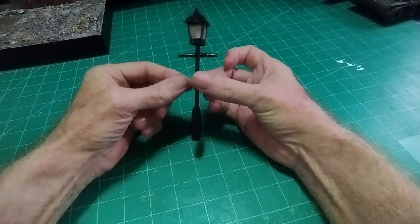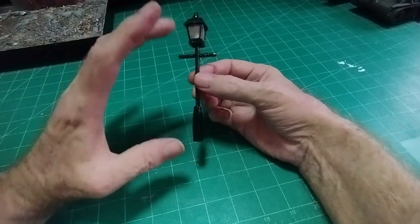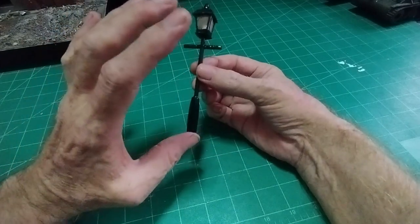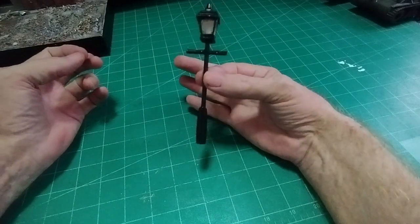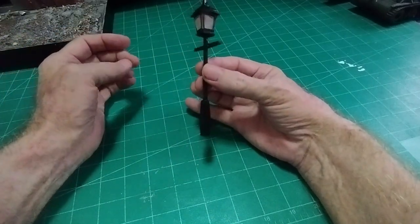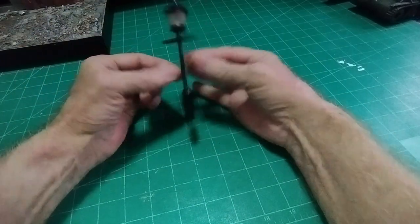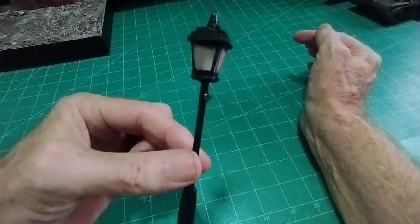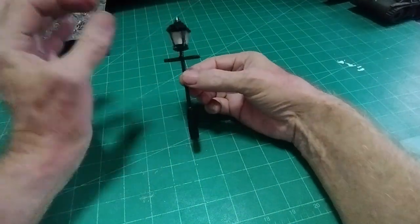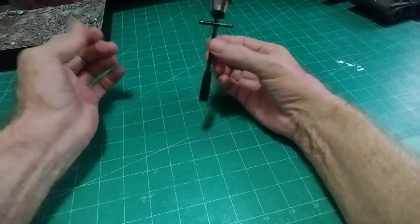There we are, all painted up and street lamp looking. Just a couple of things — it looked a bit too long at five and a half inches, so I cut it down by one inch. The length of the barbecue stick from the top of the filament inside the lamp to the bottom — I recommend about four and a half to five inches, not the five and a half inches I said. Some of these vintage lamp posts had a crossbar, but it's not necessary; that's just an add-on feature I put on. So there we are — one vintage lamp post. Fiddly, shall we say, not easy, but once you've got the lantern done, the rest is pretty easy.